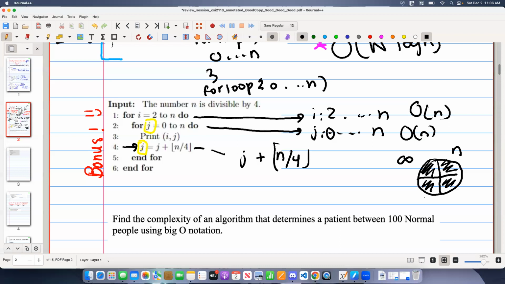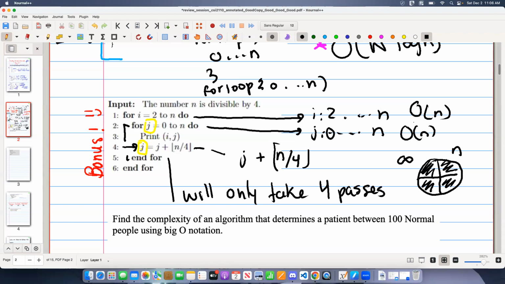You can't just take the question at first glance and say, okay, it's n squared, I have this. You should think about every single line and what is applied to what you're iterating through. So you have it here. This loop will only take 4 passes. So really, instead of O of n, it's going to be O of 1. So this function actually takes O of n.